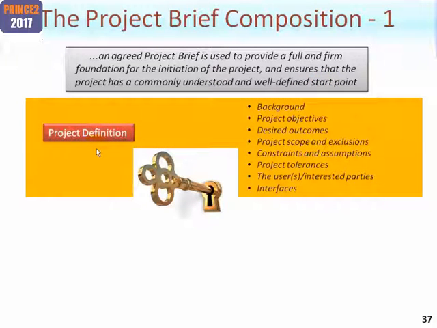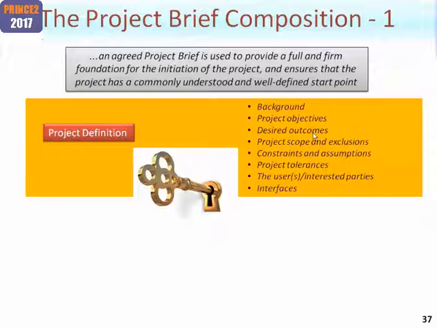You may have heard the phrase terms of reference. Well, that is somewhat similar to what PRINCE2 calls the project definition. It contains the background leading up to the project, what the objectives are that the project needs to meet, what the outcomes expected. In other words, once the end products have been embedded within the operational areas, what is expected from them.